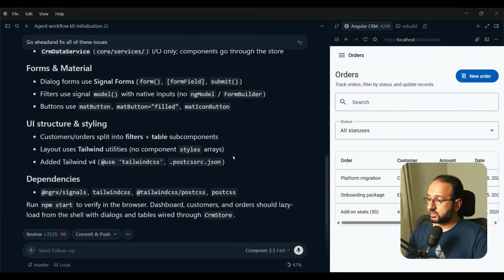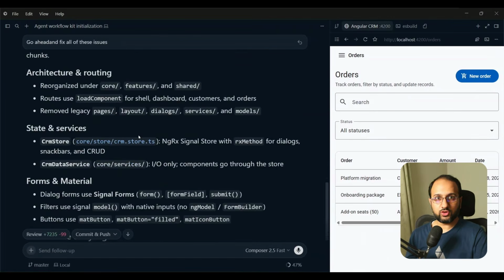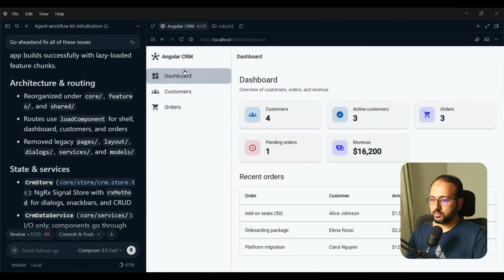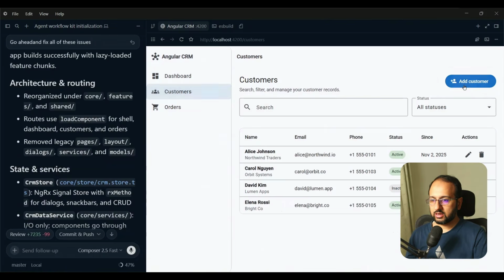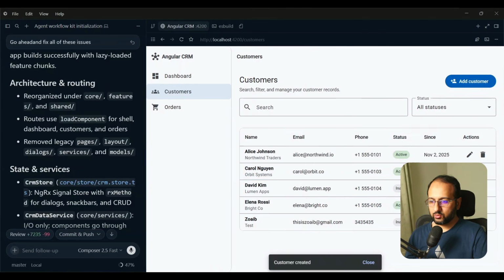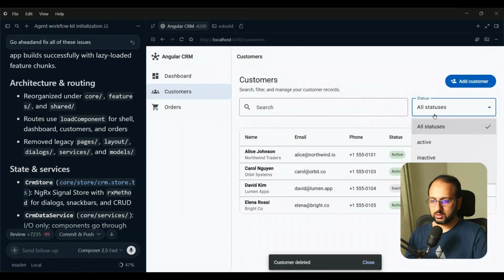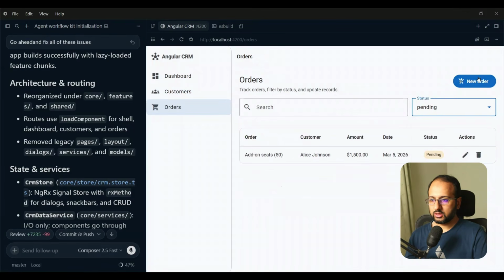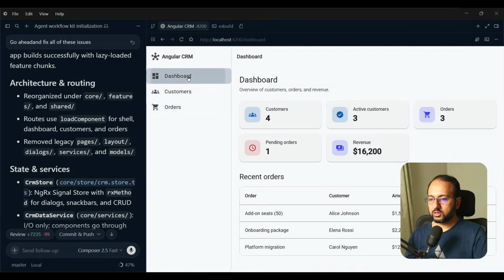Okay, so we are finally done with our refactor, the fix for all of these features. Let's see what it actually did. We're going to do just a basic sanity check for all of our functionality here. You can see the customer is working here. Let's see if we can add a customer. This is the first thing that I do when the agent does something: I first test it out myself, and I want to see whether everything works as it is. Okay, we can also delete this. Yeah, the filtering works. Great. And then orders, pending, new order. Great. I think everything works as it was before. So the refactor was a success.